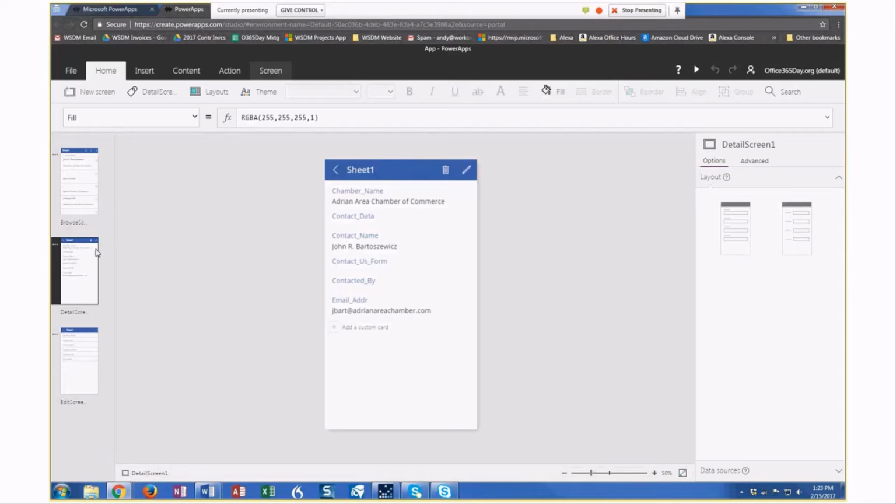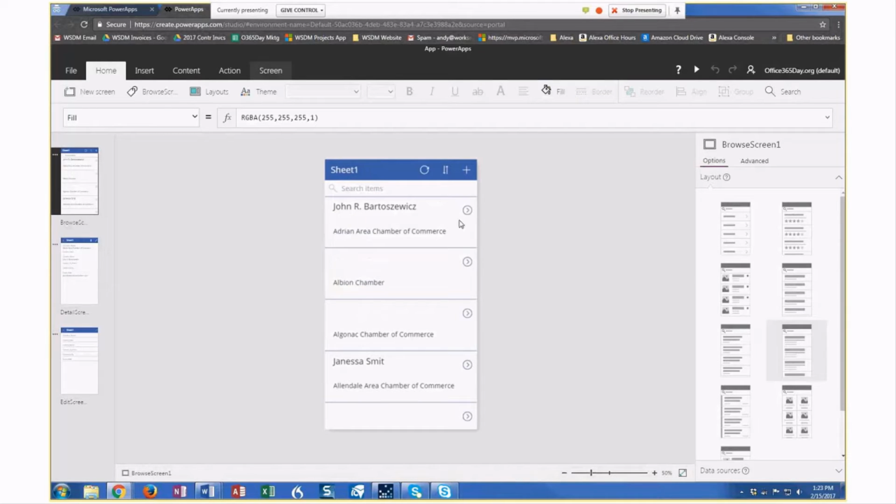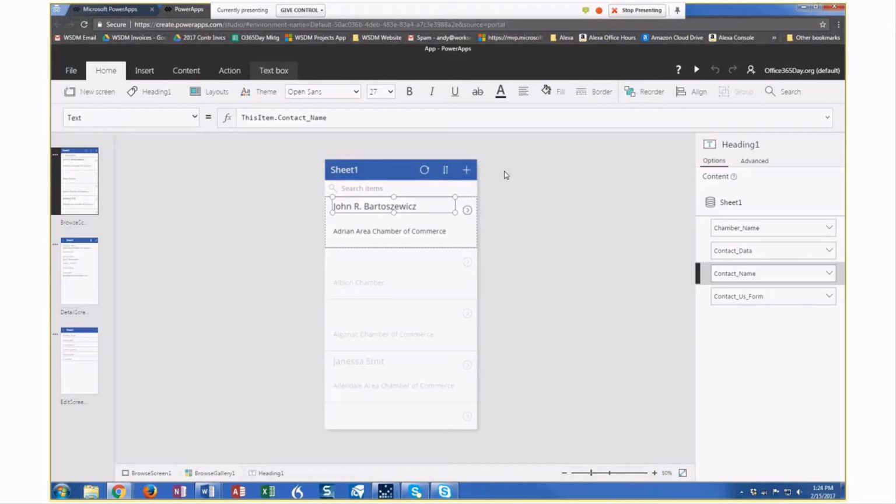So we're going to go ahead and edit this information. I'm going to show you when I click on this view. Notice chamber name has that underline that we added, so the fields look a little bit better than what we had before. Now we're going to work on editing this form.